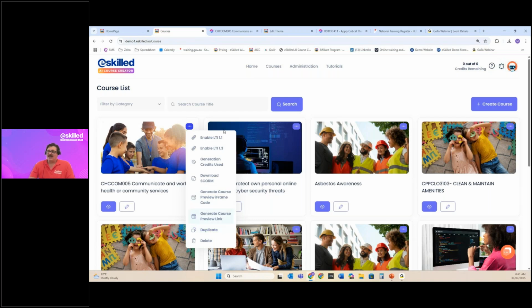The other thing is it's got enable LTI. Now, LTI is learning... I can't remember what the acronym stands for, but it is a way for interoperability. So it's a way to connect learning management systems with content, basically. So if you have LTI in your LMS, learning management system, you'll be able to use LTI to connect.